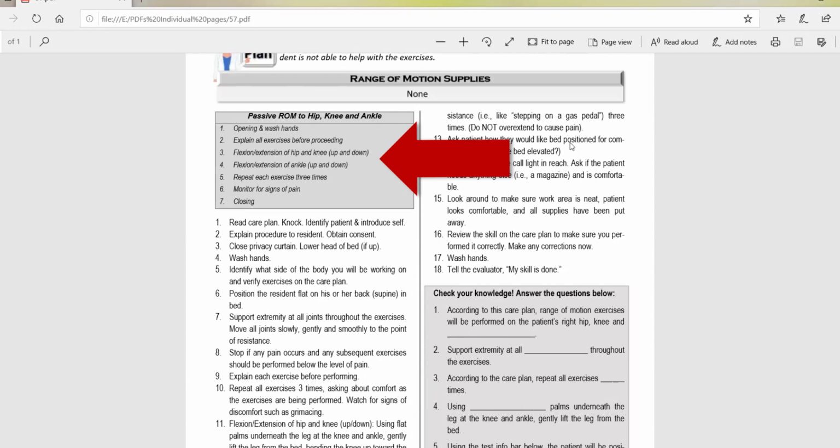And up here is your gray box right here. This gray box is kind of the abbreviated version. It helps you remember the important steps. So those are our orders to do this particular group of exercises.